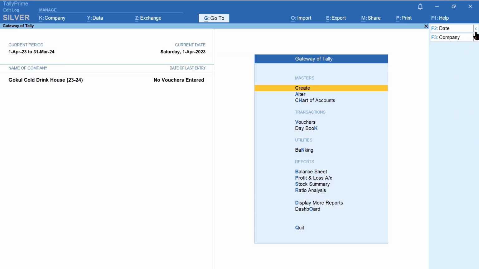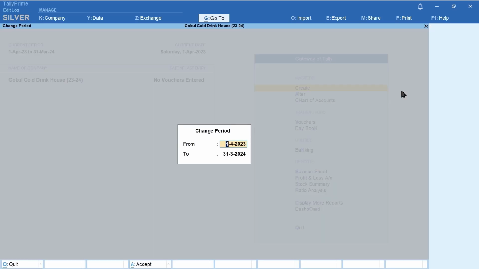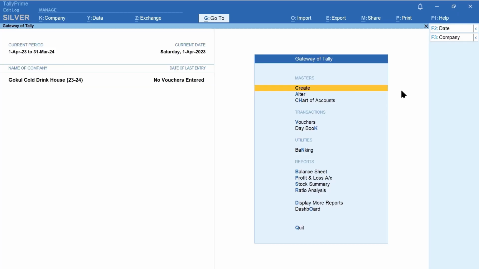In addition to the buttons on the right side is a small arrow. This represents a button menu. This menu has two more buttons. Note that the period option has the hotkey Alt+F2. We can either click on this button or press the hotkey without clicking the button menu. We will now try selecting the period option without clicking on the button menu. We will now keep the Alt key pressed on the keyboard and press the function key F2. We will now press escape key and go back to Gateway of Tally.